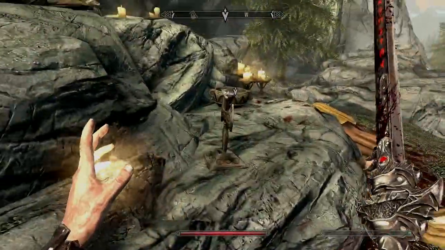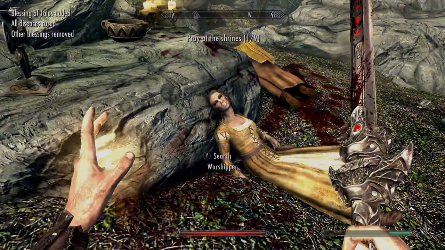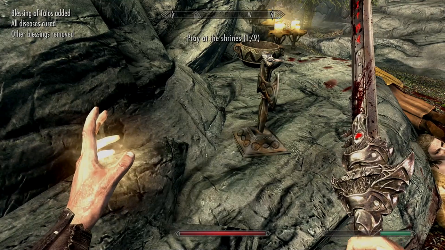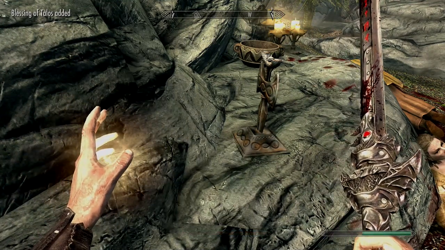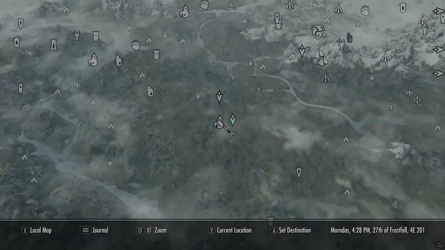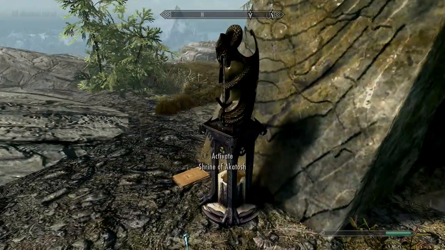And it's got some bodies of some vampires nearby. And this is it, you can pray to Talos. So you can see it's only registering as the first one that I discovered, because I'd already switched armor pieces. It took me a while to realize this.